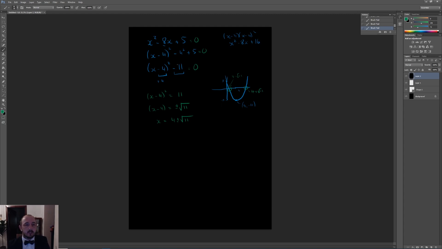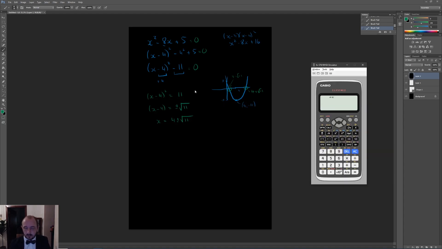Now, like I say, you probably wouldn't use completing the square to solve equations unless you have to. The Classpad calculator if I just take you to this one. We'll go to menu and polynomial degree 2. And we're going to put in 1x squared negative 8x and 5. So this gives us our 4 plus root 11, 4 minus root 11. But if you actually press equals one more time, x equals four, that gives you the completed the square version. So plus four, then we take the negative of that and that will give you the brackets for the completed the square version and press it again gives you the y coordinate of negative 11. So the calculator will complete the square and it will generate these brackets for you. So you can kind of work backwards if you didn't quite manage to do that.